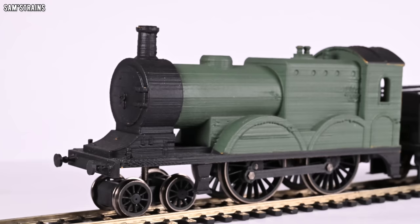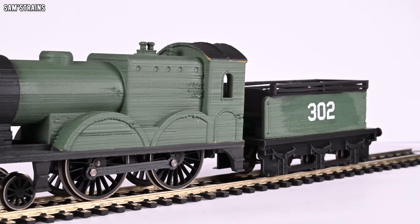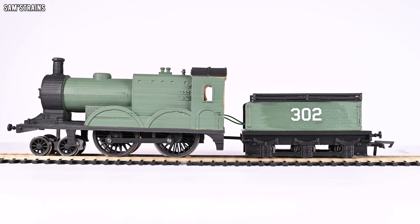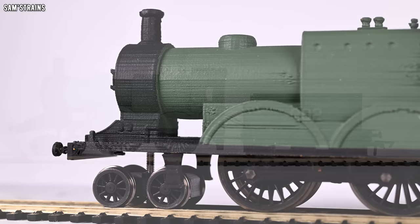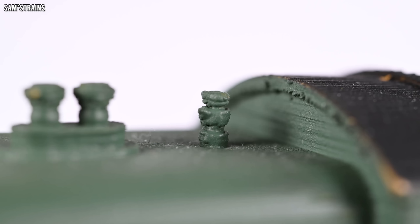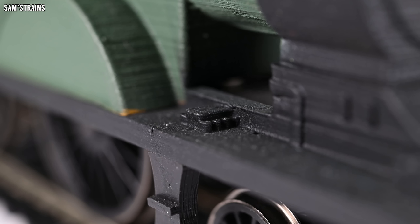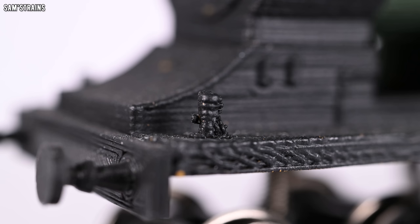How do we break this one down? First of all, you'll notice the loco is quite tall, and that's because the chassis was quite tall. These days when I design a loco, the chassis has got to fit in a body of a specific size, but that was not the case with this one. Here I was just designing a chassis for the heck of it, so the body I built to fit onto the chassis ended up being gigantic. The vast majority of the detail on the loco was just 3D printed in place — there are very few separate parts. So that goes for the whistles and the safety valves, which I think I got away with quite nicely.